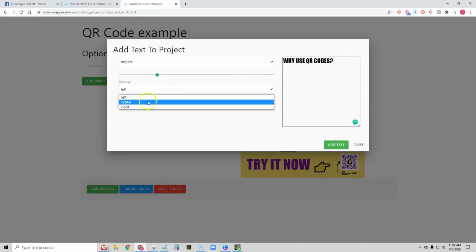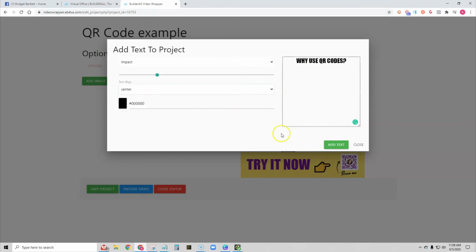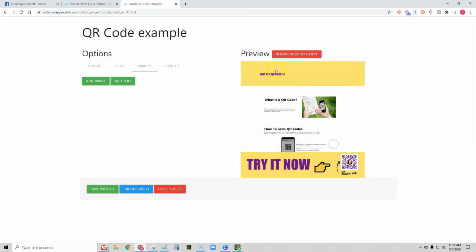And this one we'll go ahead and center because we don't have an image that we're lining it up with. And again, we want to make sure that we're congruent with our brand. So we'll go ahead and paste the hex code for the purple text, and then we'll click Add Text. Now it's still a little bit too small, so let's just expand it a little bit. And we will center that on the image.